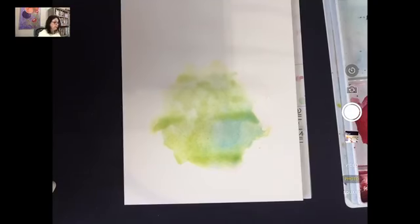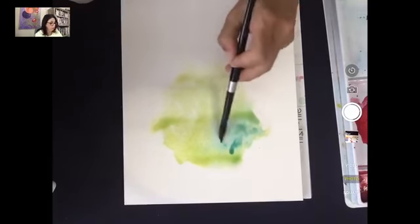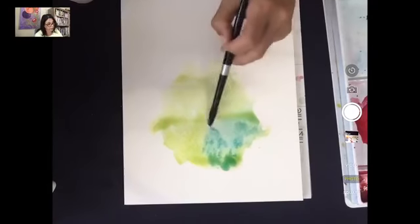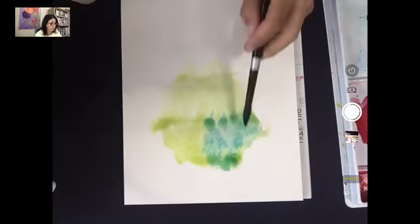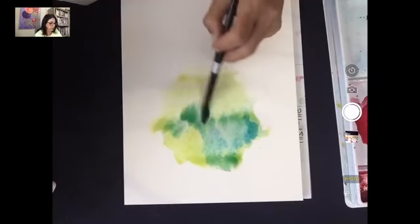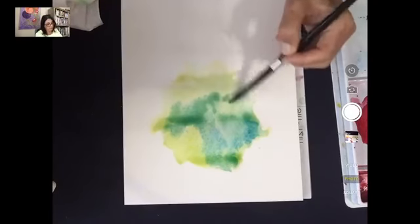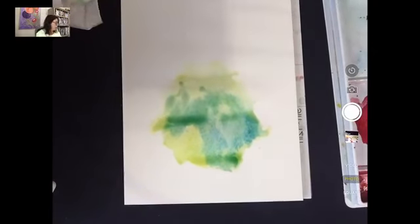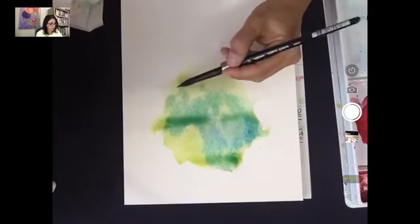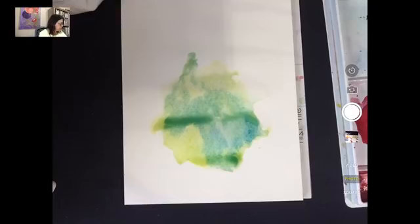Okay, so what happens now, if I want it darker, I'd probably let it dry a little bit. It's very puddly, but I would just drop in more of my cool green. And what's fun about wet on wet, which most people are drawn to, is that it just kind of drops in and does its own thing. I like a combination of things.